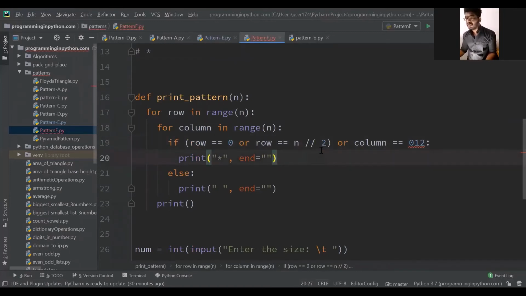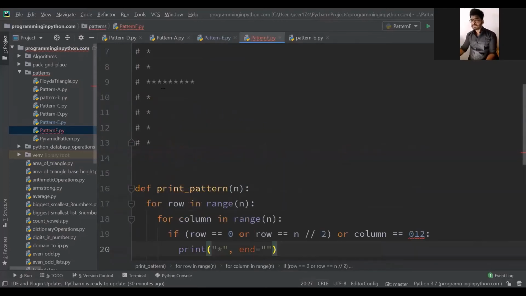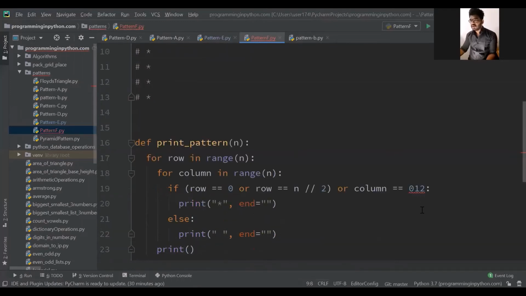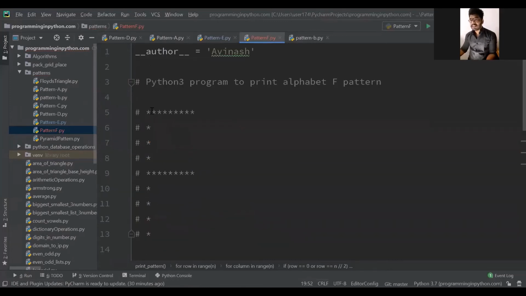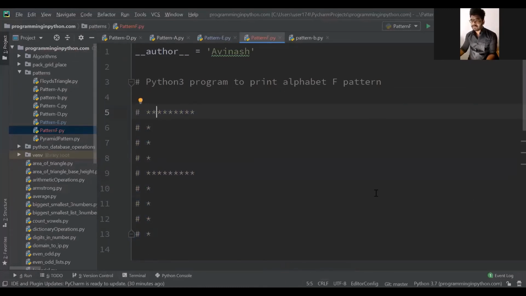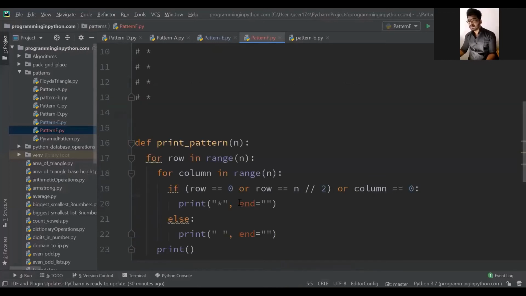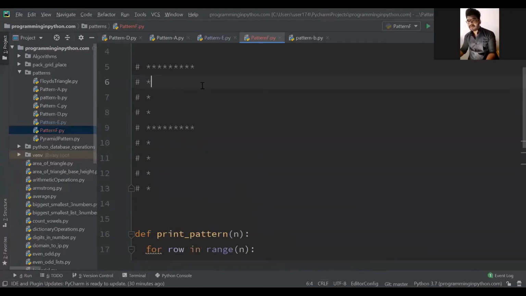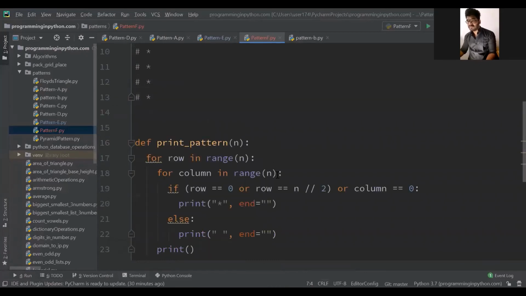And this is called float division. Not exactly half, but it sometimes gives one above or one below, based upon the odd or even number. So this is the column for row, and this is the column for zero. This is to print the first column. This is the zeroth column, this will be the first column, and this the second column. You only need to print stars in the first column, so I just give column as zero. So in those conditions we'll print stars, and in all other cases, like all the empty spaces here, we'll print a space.